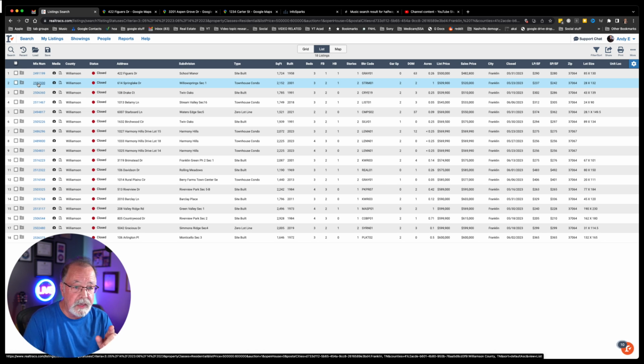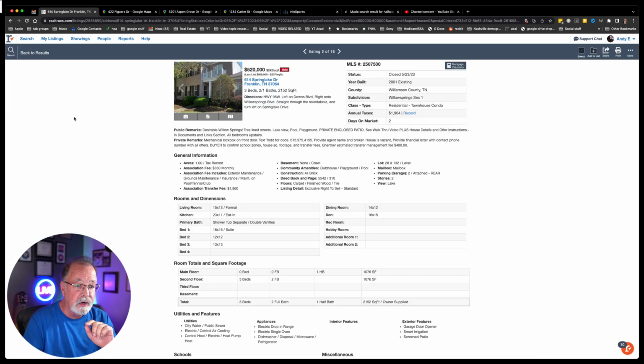It's a townhouse down in Willow Springs, and I can tell you from personal experience, Willow Springs is awesome. It's right next to West Haven, I'd say Tom Brady could throw a football and hit it. It's close to West Haven. These are real quality homes down here in Willow Springs. You're going to find a fairly low square footage for a pretty expensive price. It's high quality is what it normally is.